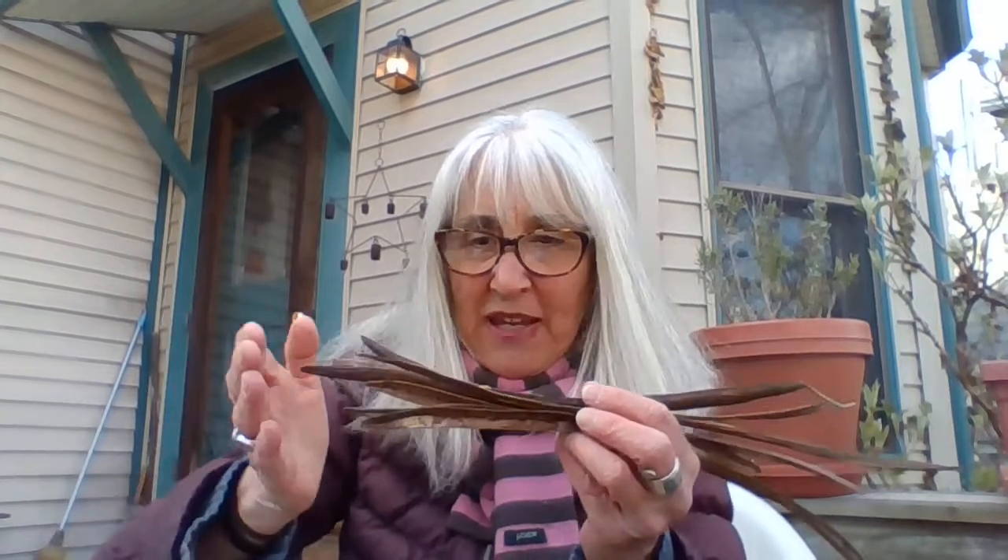I hope you are finding some time to get outside and make your own work of land art. The first thing you've got to do is look for your materials. On my many dog walks I found lots of natural materials that might give you some ideas. These cool crazy spiky things are seed pods from a catalpa tree. These are seed pods from a magnolia tree. I found lots of sweetgum balls and of course rocks.